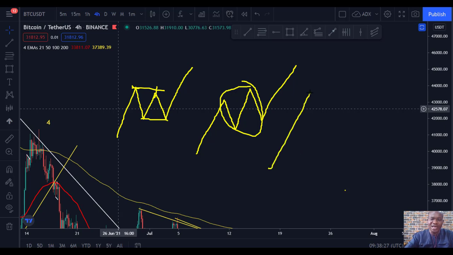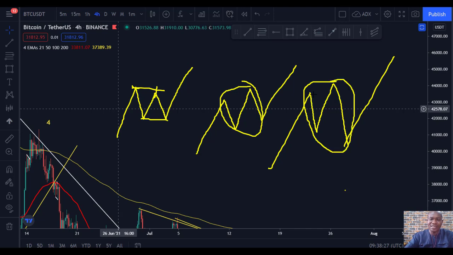We also have an expanding flat. The market corrects itself, it goes up again, it breaks up, you think it's going up, it comes down again, it breaks down, you think it's going down, and finally it starts going up. Okay, this is an expanding flat. All right, so this is a regular, running, and expanding flat.